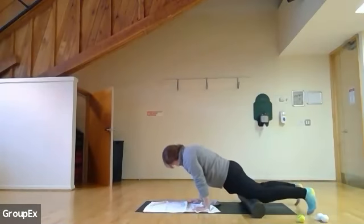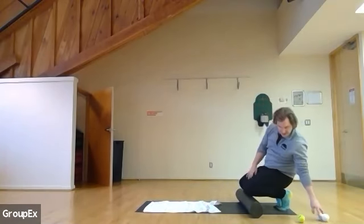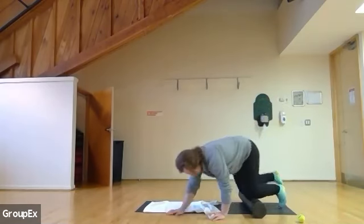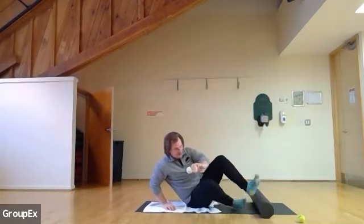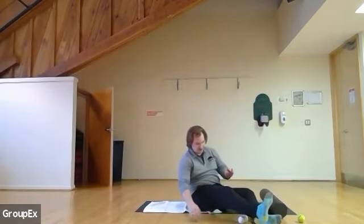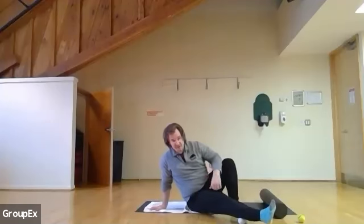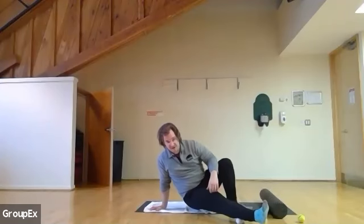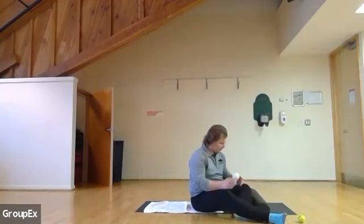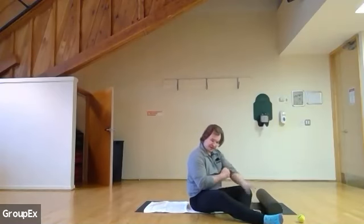Excellent. We're going to do the calves now. We have two options — we can use the roller or we can use the peanut or ball, either one is fine. With the peanut, you can only do one leg at a time. Place your calf right in the middle, lift your hips up a little bit, and roll back and forth — really massaging that calf. If you have a roller, same thing, but you have the option of doing both legs or adjusting your angle a little bit.